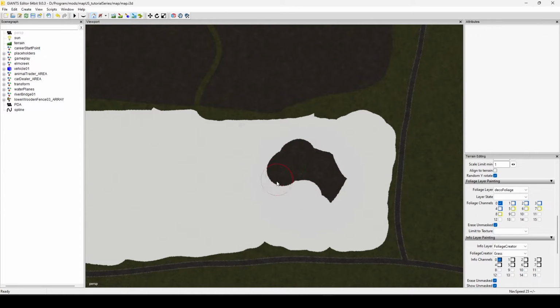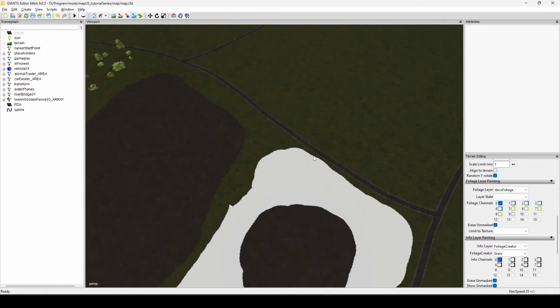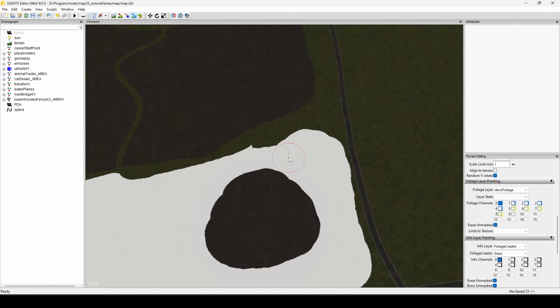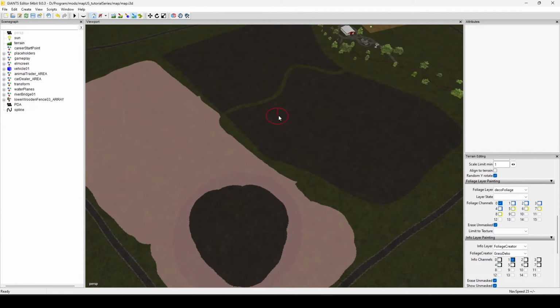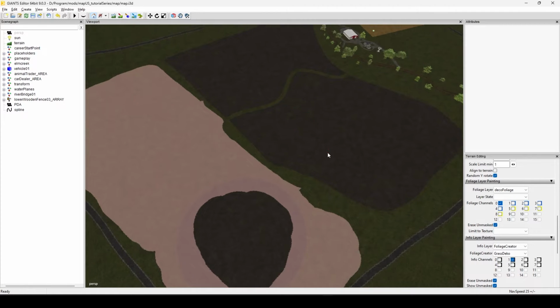Now I'll explain something here to you in a minute of what I'm doing there. I just deleted some. Like I said, it works like any other infoLayer. If you remember when we did our fields and stuff like that, same thing here. You can pick grass deco, right? The white layer is going to be your current layer that you're working with. And if you want to switch layers, you can hover over the other layer and press Control R, so you can switch back and forth. So you can work with more than one layer at a time. Not a big deal.